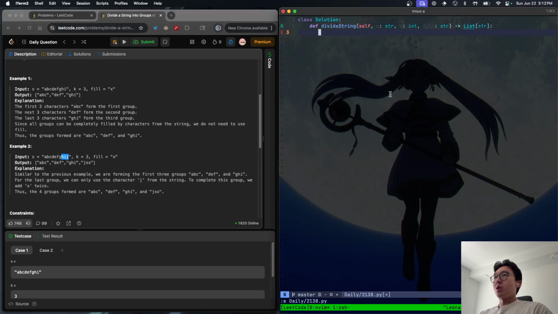I guess the main idea here is the for loop. Let's say we have a size of 10, and k is equal to 3. That means we have to go up to 9, and then we're going to have 1 left, right?